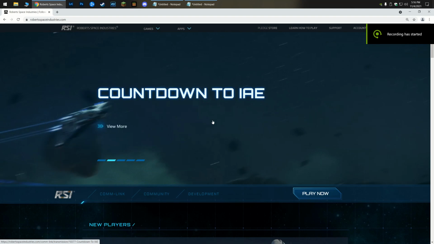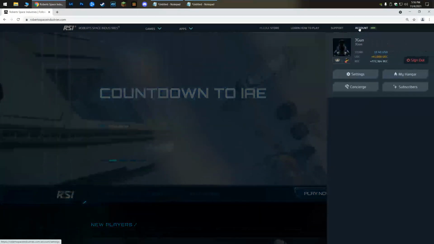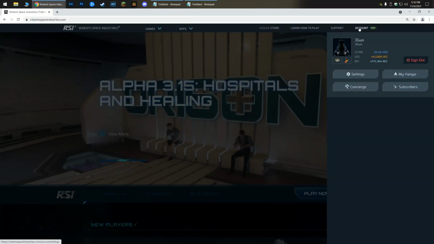And here we are. This is our wonderful experience logged into the RSI website. Top right, you can click account and this menu flies out. And from here you can access your hangar, which is the list of all your ships, and your settings, all sorts of stuff like that.